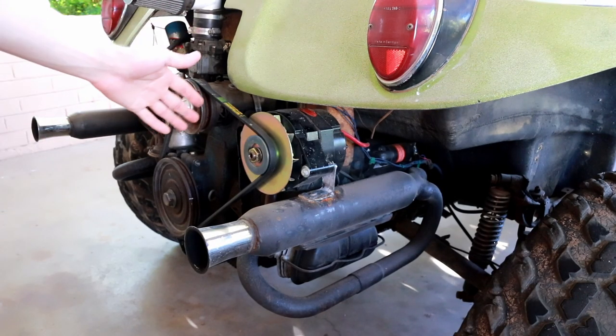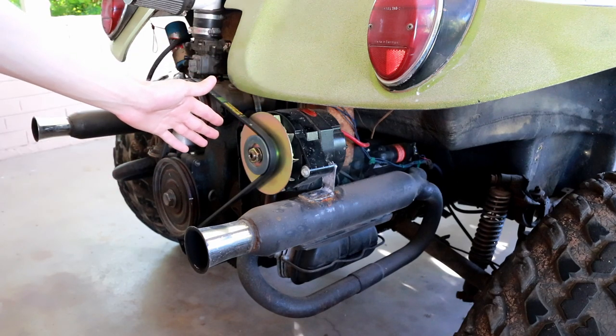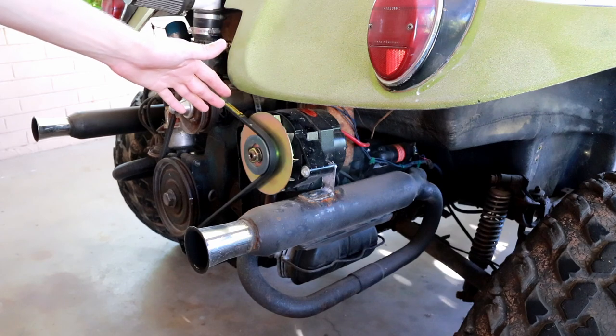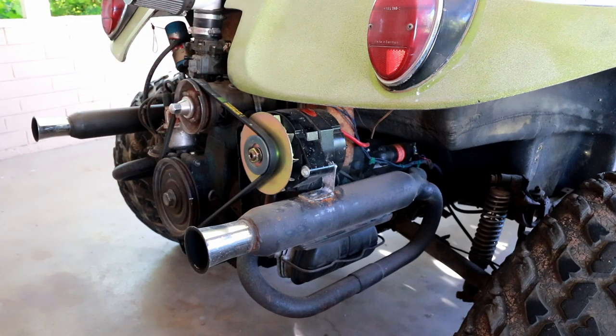Before I show you some quantitative testing of the performance of the alternator, I'll just cut in some footage to see it driving off-road and around town so you can see what kind of performance I get out of this system.